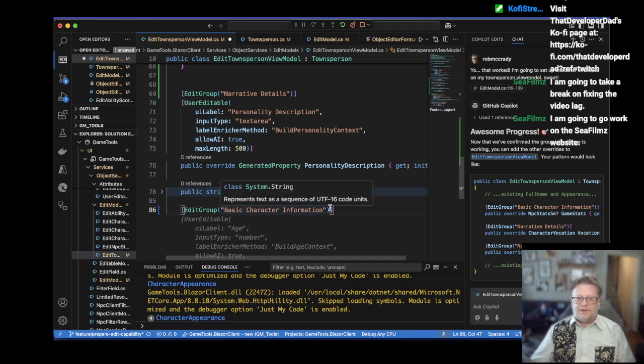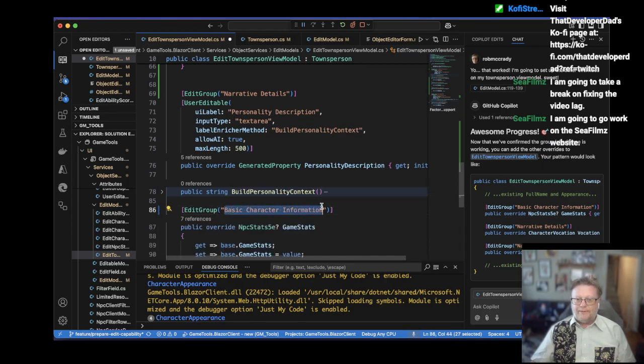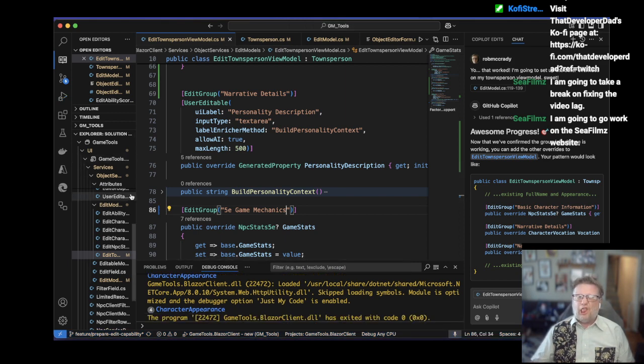Edit group, basic character information, no. 5E game mechanics. Save it, and I've got to stop and rebuild.